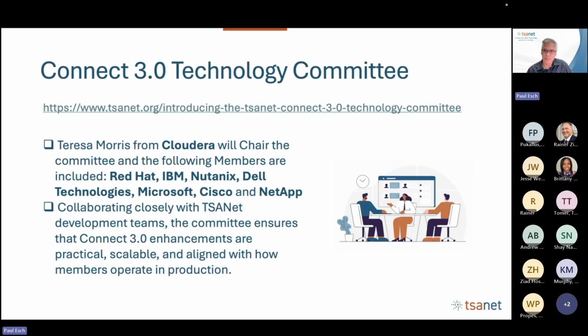One of the things that is really important to us as a member-driven organization, versus maybe a startup, is that we don't get ahead of our members. So we listen to where they're at, where they're going, and develop things that meet their needs. We try not to do things that maybe don't fit what members are looking for. So that's the technology committee.